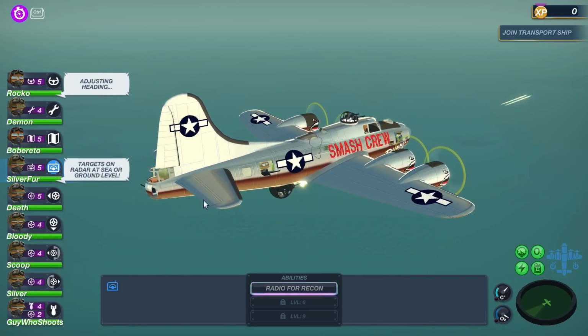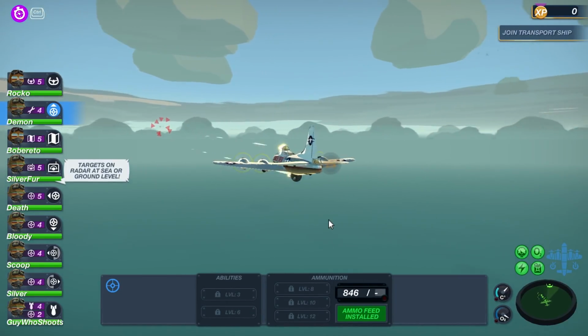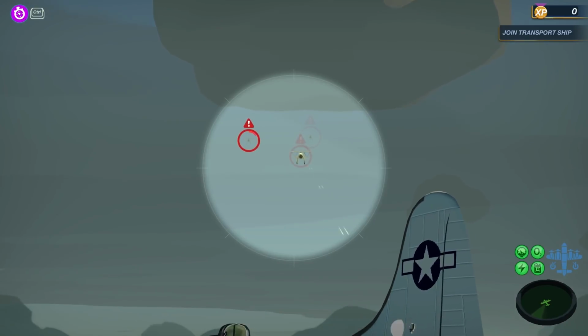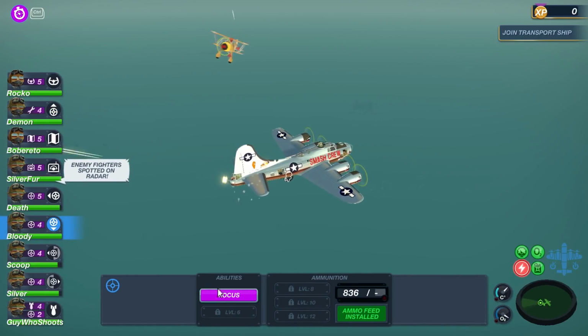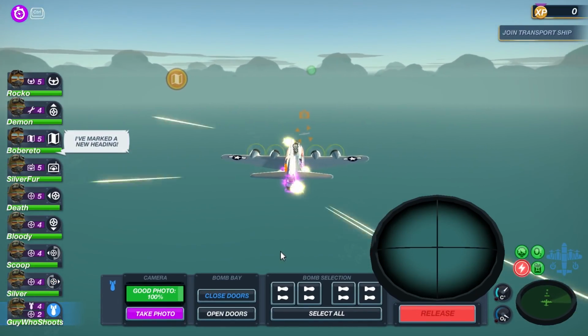Right. Demon, up on that gun. Quickly now. Where are they? Oh god, hi! A little bit closer than I would have hoped. But we do have our gunners. Oh, and there we go. And focus fire, focus fire, so they can focus on that and we can focus on this.